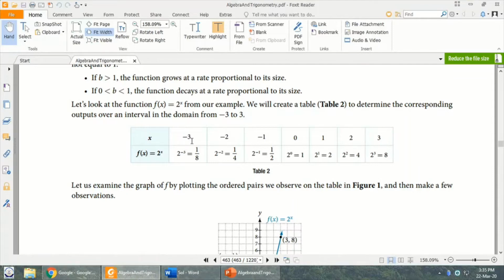Anything which is raised to a negative power is expressed in terms of a fraction to undo the negative. If it is raised to power minus 1, you can just have half. If it is raised to power minus 2, you have half into half. And raised to power minus 3 is going to be half into half into half, so that it is 2 into 2 into 2 in the denominator. So you're going to have 1 by 8. If it is minus 2, again it's going to be 1 by 4. And anything which is raised to power 0 gives you 1.